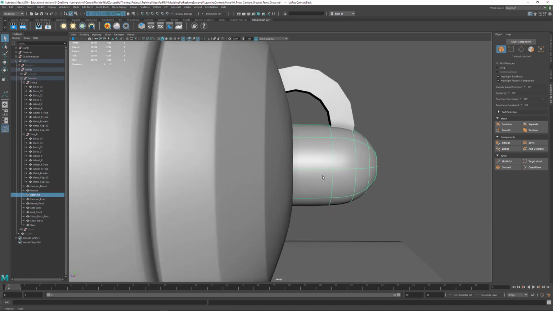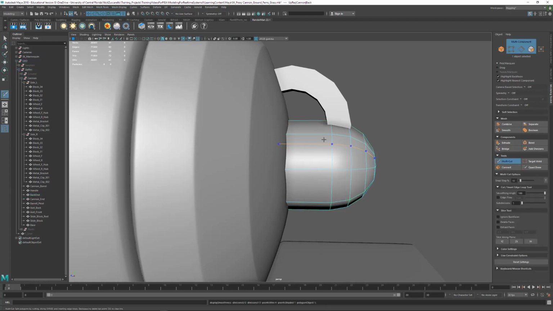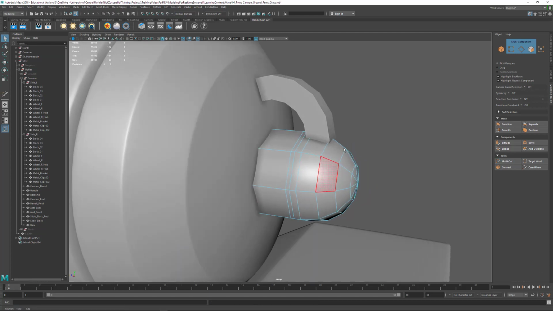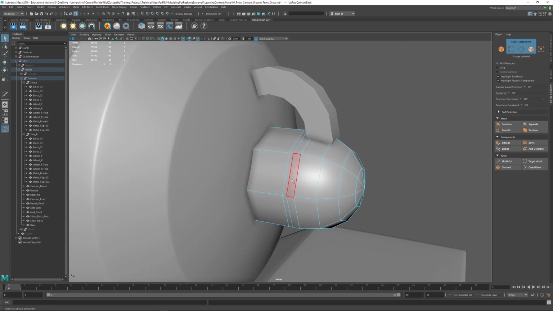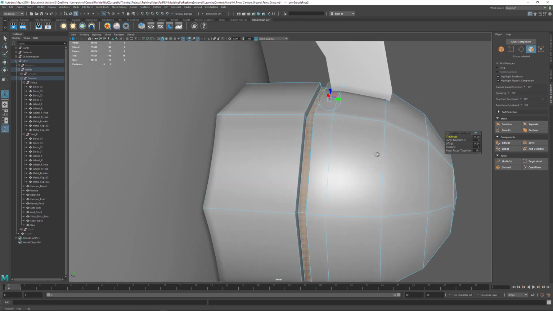Only thing is if you wanted to put some detail in here, you can shift right click and say multi-cut tool, and maybe you put something here and here. We've already looked at how we can do this. I just hit the down arrow key and I'm going to convert that to faces, Control F11, and then we can shift right click, say extrude, and then we'll just not offset, well, maybe just offset a little bit and pull the thickness in. And then now I can convert that to edges, Control F10.